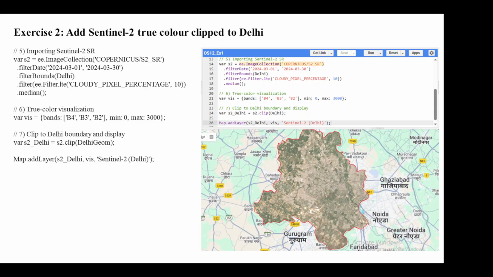Each one of them will have a Google Earth Engine snippet. You just have to identify which snippet it is. Often even your AI tool will tell you what exactly is the Google Earth Engine snippet of this particular data set that you are trying to explore.